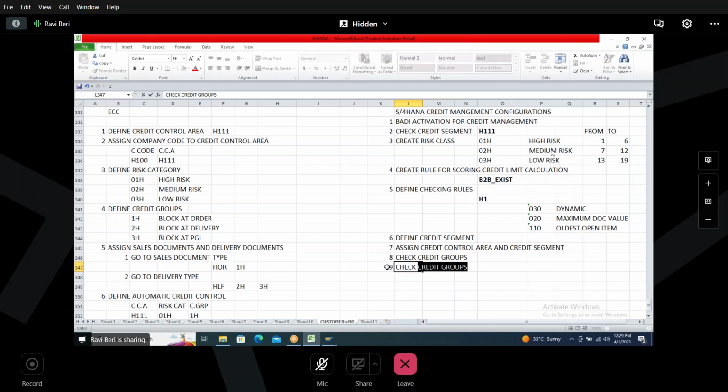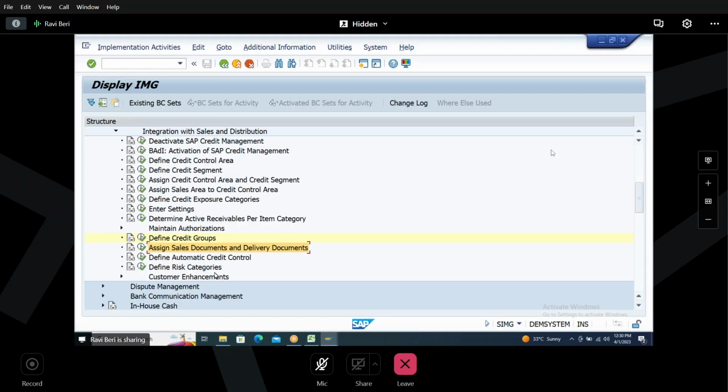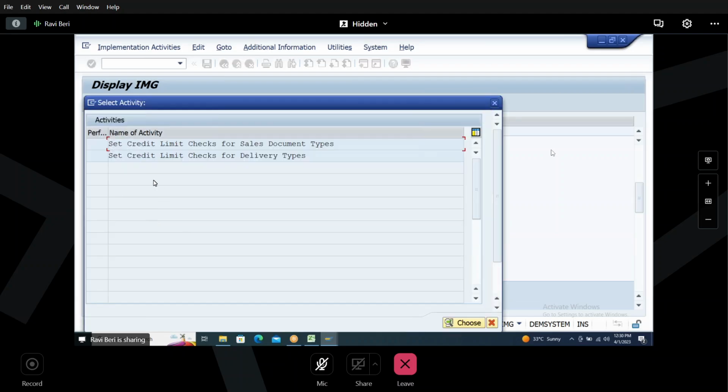Ninth step. Check assign sales documents and delivery documents. Same path below here. Assign sales documents and delivery documents.